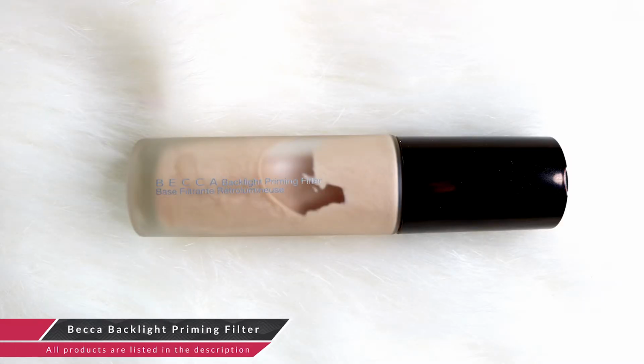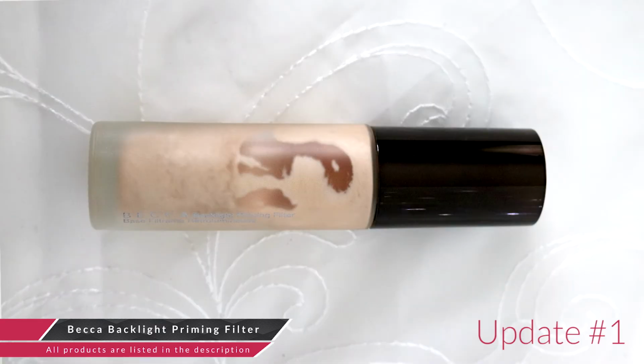It's another one of those products that I think if you are trying to do a project pan, a concealer would be a good one to pick because you probably will be using it more often. Now this one's a little tricky. It's the Becca Backlight Priming Filter, and from the pictures it's really hard to tell because the product doesn't settle nicely in an even way, like how this one gets pushed down as you go through it so you can really tell how much you've used. You don't see that with this. So even though I've been using it a lot, every time I want a more radiant complexion, I've been grabbing this. But it's hard to tell from the way the product sits in the packaging whether I've really gone through as much as I think I have.